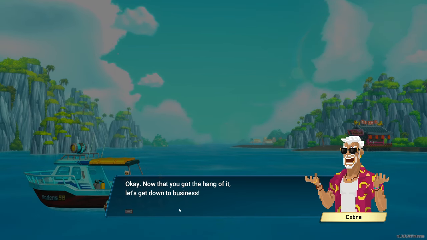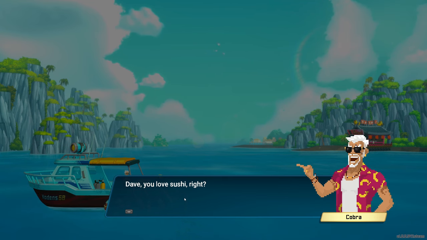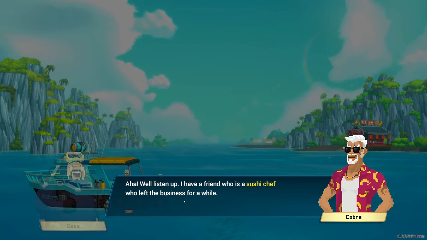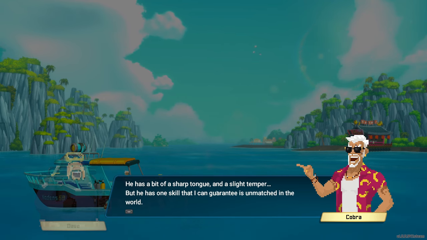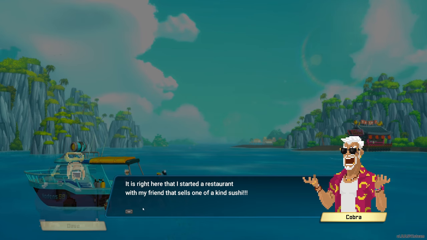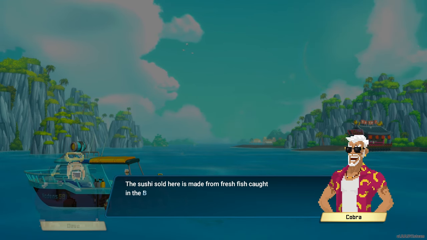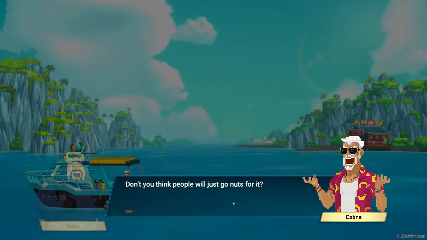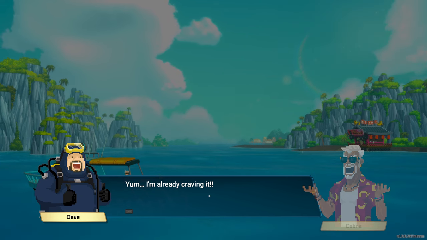Okay, now that you've gotten the hang of it, let's get down to business. Dave, you love sushi, right? For sure! That soft fish meat with oily rice, oh man, that's just the best! Well, listen up. I have a friend who is a sushi chef who left a business for a while. He has a bit of a sharp tongue and slight temper, but he has one skill that I guarantee is unmatched in the world. It's right here that I started a restaurant, my friend, that sells one-of-a-kind sushi. The sushi sold here is made from fresh fish caught in the blue hole, where fish from all over the world can be found. Don't you think people will just go nuts for it? Yum, I'm already craving it.